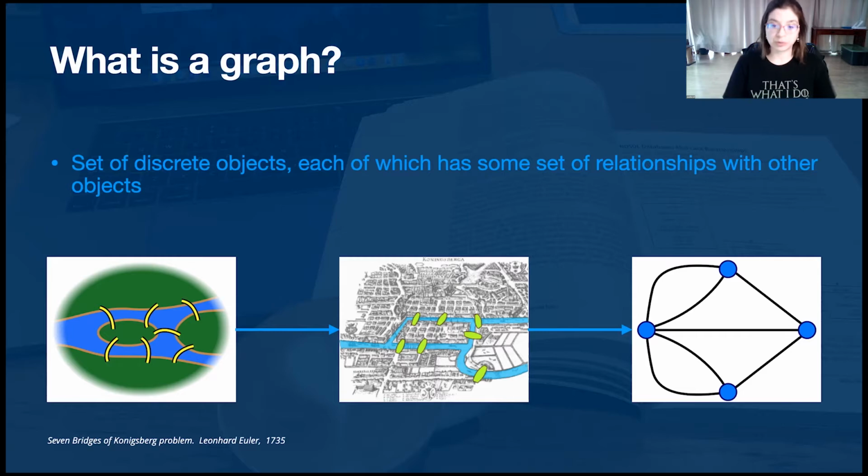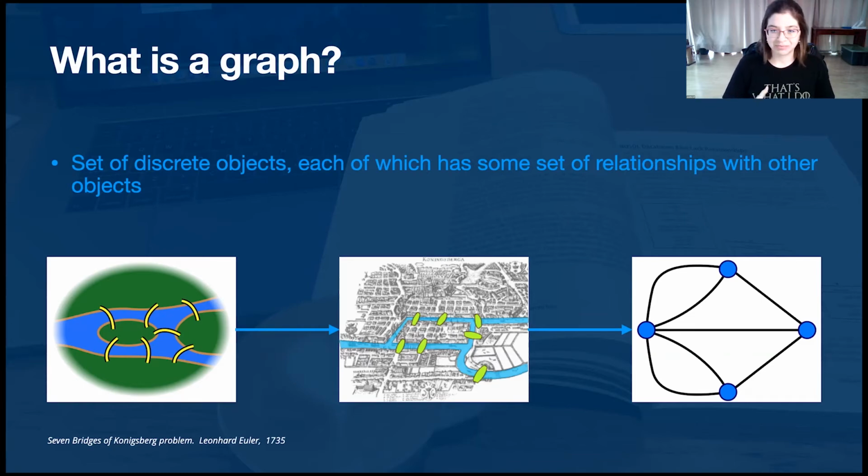In the city of Königsberg, Prussia, there were 4 land masses connected by 7 bridges, as you can see in those 2 left images there at the bottom. He wanted to answer the question, can I access all 4 of these land masses, cross each of the 7 bridges, and come back to the starting point without duplicating? And so this study and research became the foundation of what is known as graph theory.